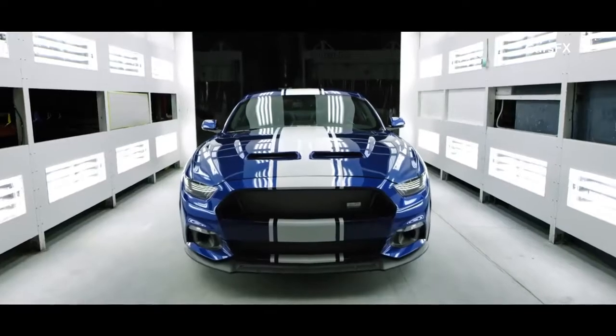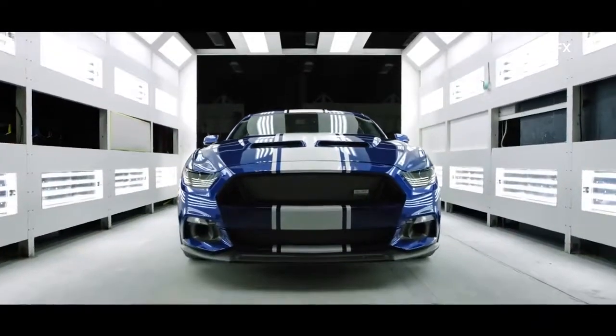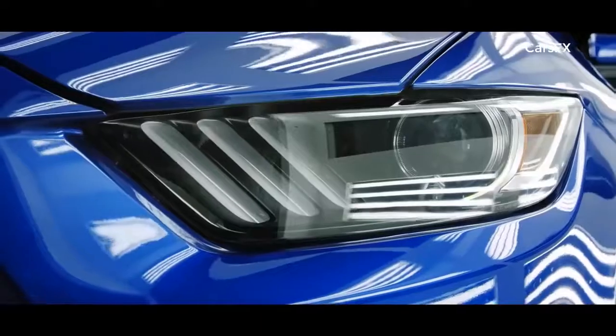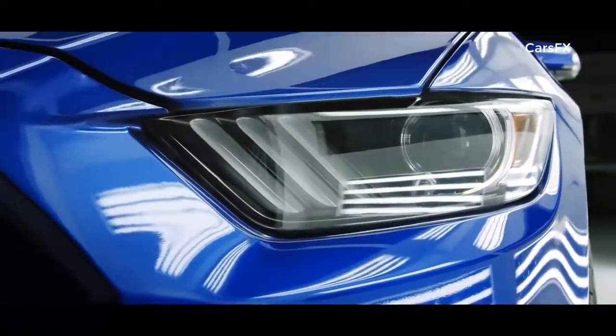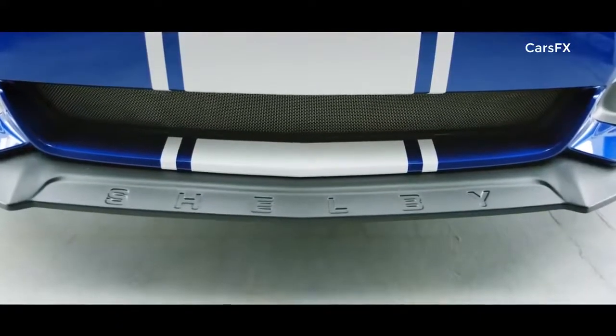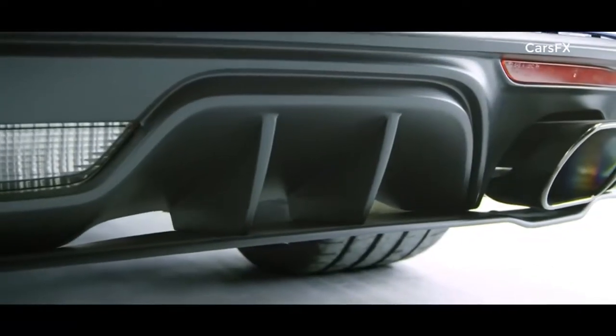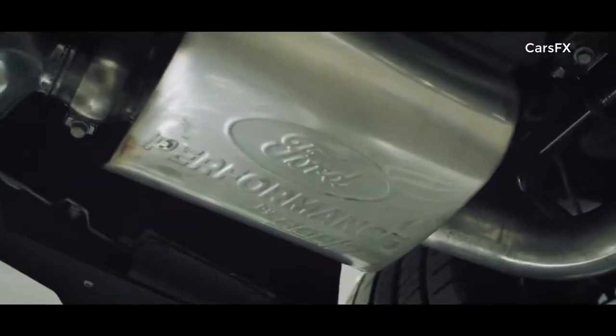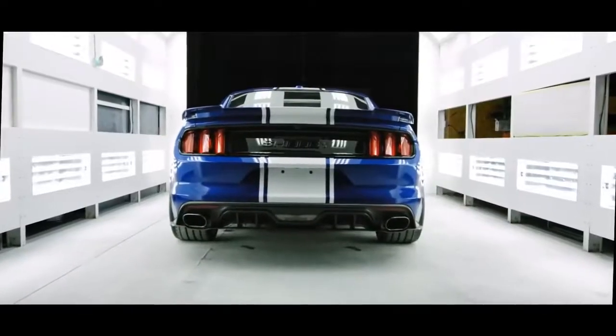We're able to take the base Mustang and address all the components dynamically on the vehicle, starting with the aesthetics that are both functional and eye-appealing. So the hood itself is actually a method in which to extract heat from the vehicle. And we also have a front splitter, sided rocker splitters, and an improved valance that's more stable at high speeds. The performance aspects we've put in the car is a new supercharger. We've done upgraded brakes, upgraded suspension, exhaust system, and all the aesthetics on the body.